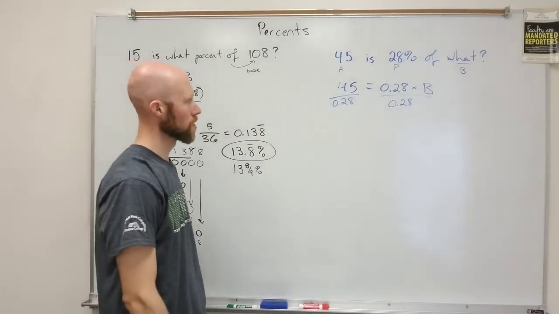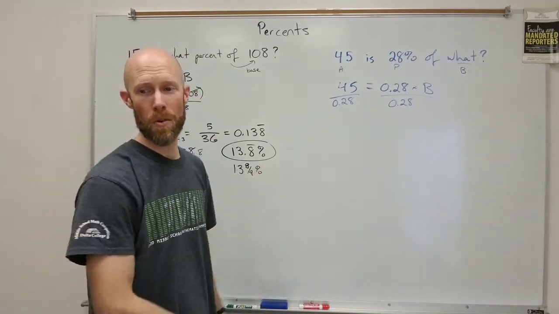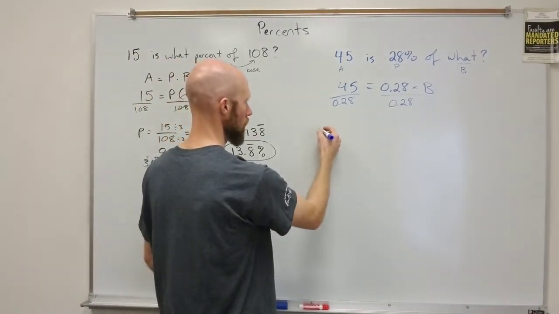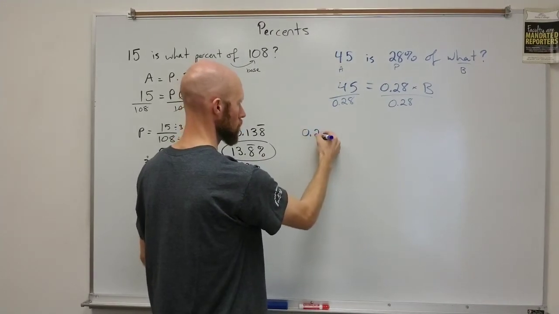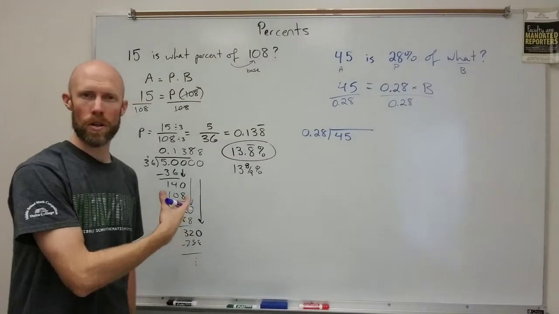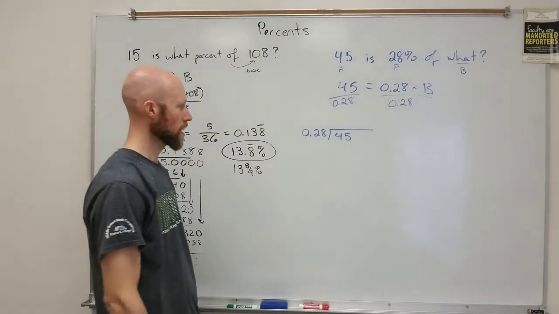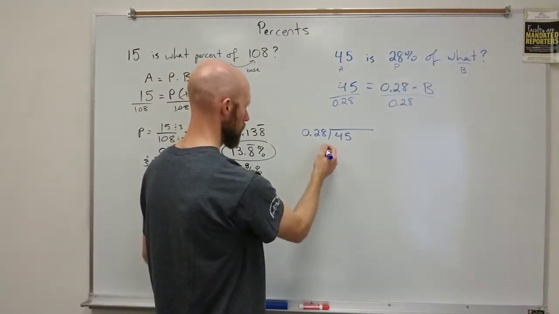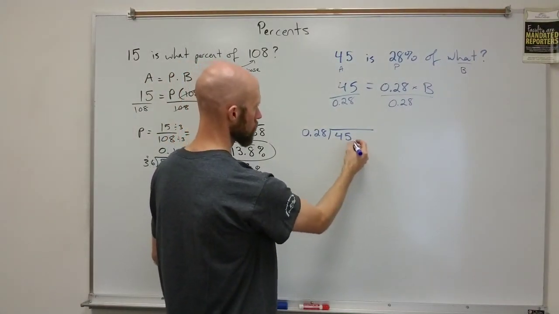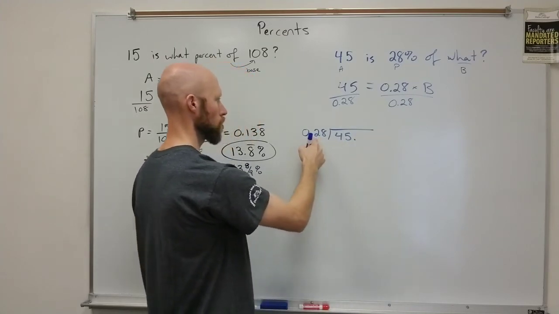Now, this is kind of a weird division. Of course, calculators are useful right here. I don't have it on me, so I'm just going to do the longhand division, and I think it's useful to see these longhand divisions. I know I'm running through them quickly, but you don't always have a calculator with you, right? Let's see, so 0.28 goes into 45.